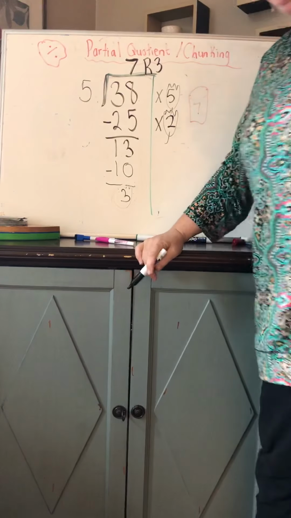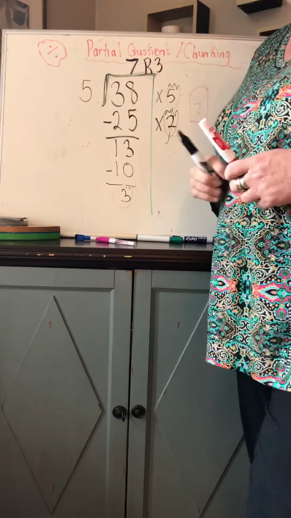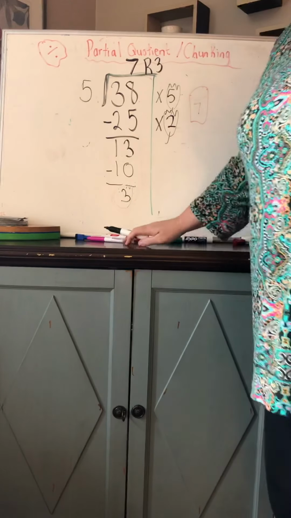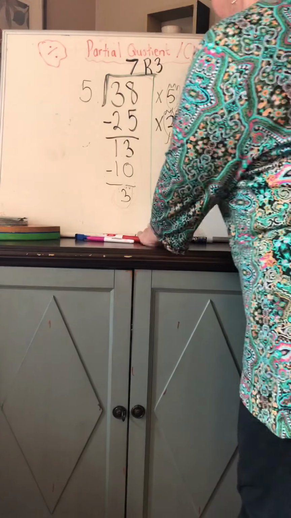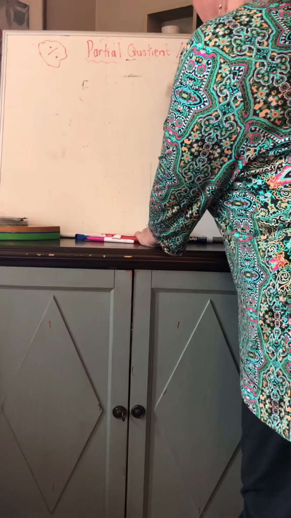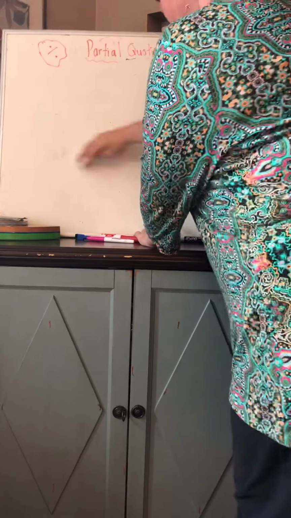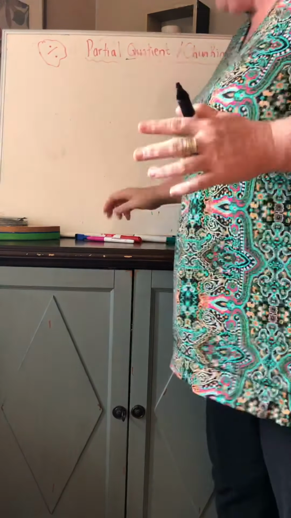Well, you think about what do you do with remainders? Sometimes you just lump them in. Sometimes you break them apart. Depends what you're sharing. Let's try another question. Using this partial quotient chunking strategy, which just means using what you know to figure out what you don't know. That's how simple division can be. You can picture it in your head. Everybody's work will look different because you know different facts.